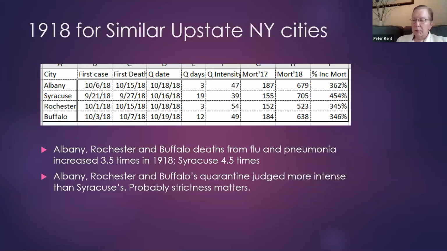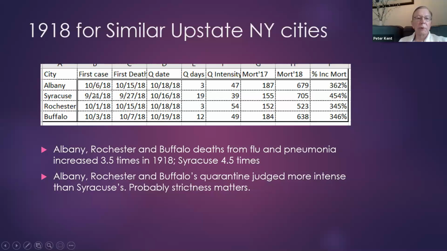So I looked at those cities and said, okay, can I find anything in those cities that gives me a little bit better idea? And so I took 4 upstate New York cities, 3 of which I've lived in. And I said, these 3 cities I know pretty well. They're all roughly the same size. They're all in an east-west straight line across the middle of New York State.